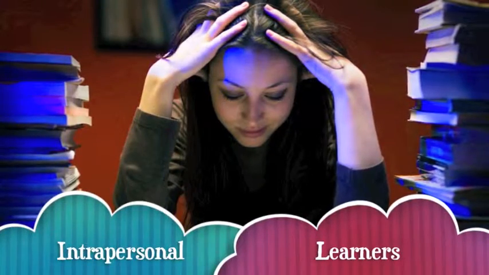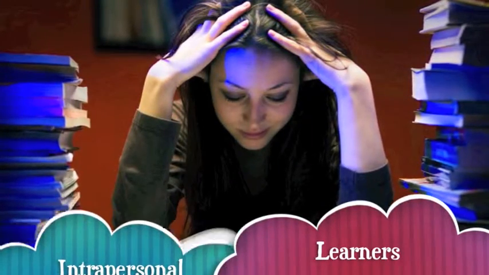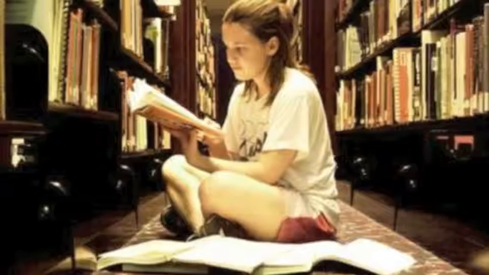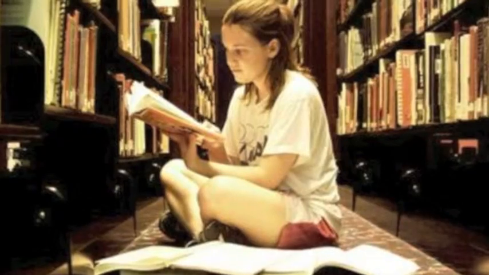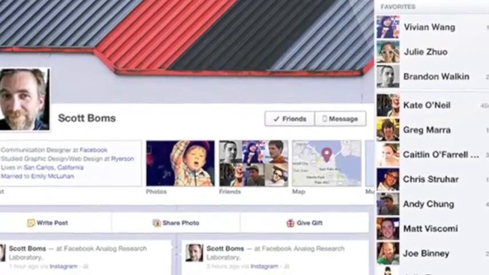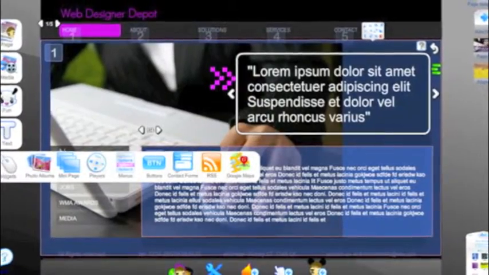This unit will engage students with an intrapersonal learning intelligence by providing opportunities for students to review and reflect on content material. This unit will allow for students to work independently on assignments and projects both in class and online using social media platforms such as Facebook or the class website and blog page.